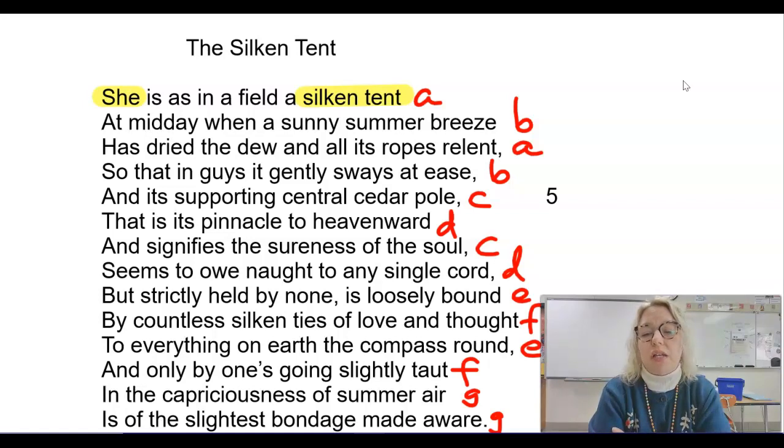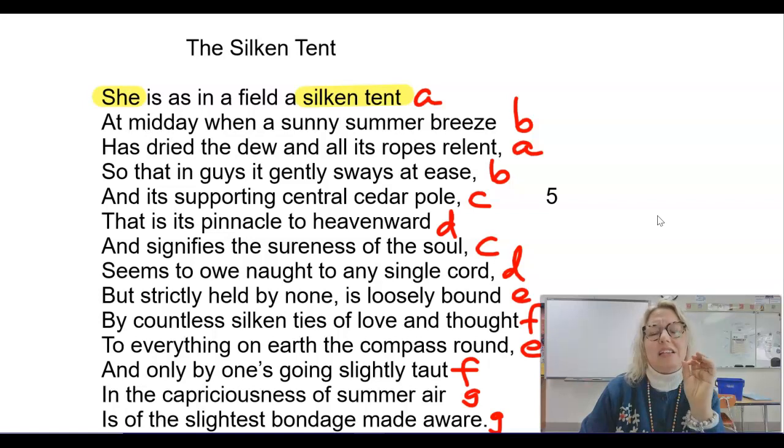We have one caesura in line 9. What about the enjambment? The enjambment is running rampant, isn't it? We've got it in lines 1 to 2, 2 to 3, 6 to 7, 9 to 10, 10 to 11, 12 to 13, and 13 to 14. So a lot of enjambment. And then we also have the fact that, look at this. How many sentences are in this poem? Take a moment to determine. Did you figure it out? There is only one sentence.